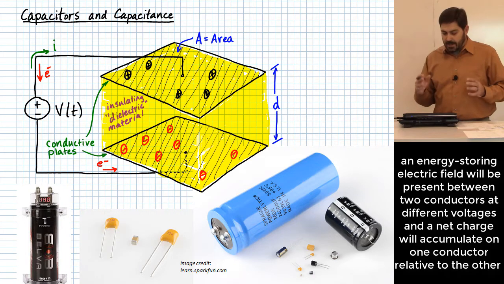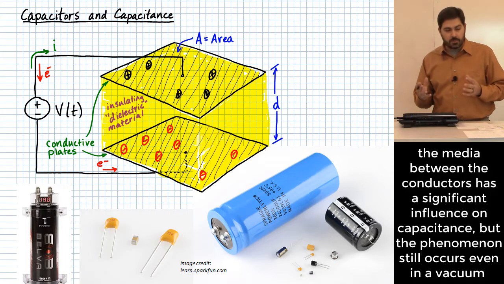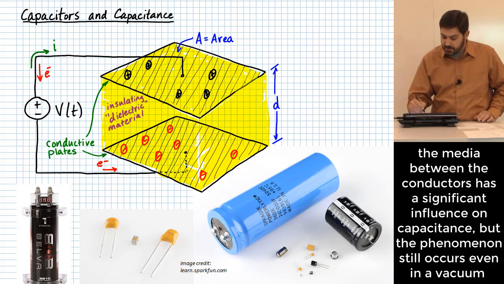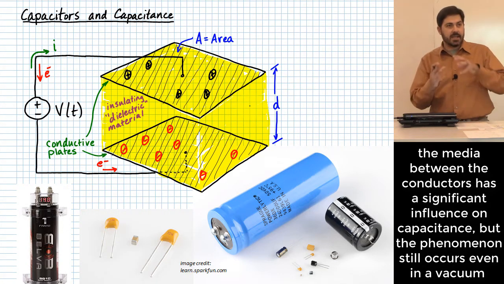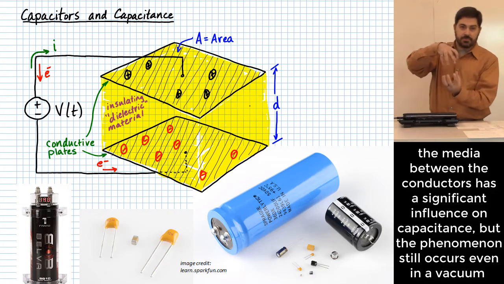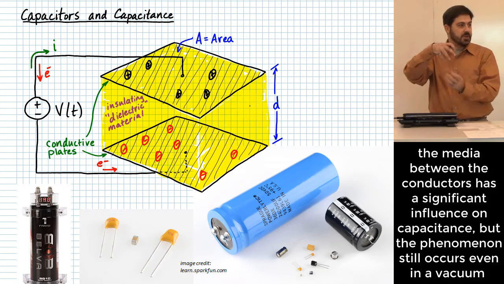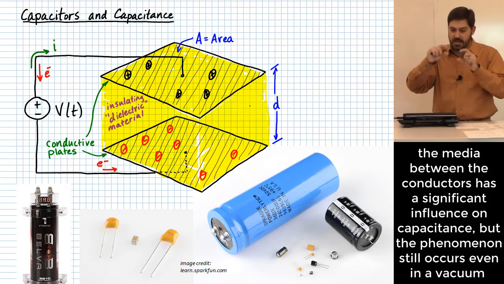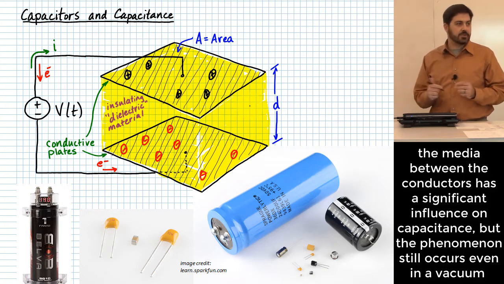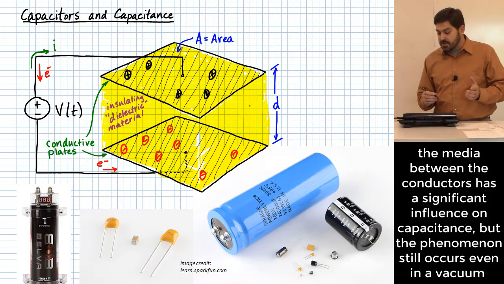All right? And there's a couple different ways that this actually occurs. One of them is that the material itself between the two plates can actually have a certain orientation for the little particles that make up that material. They can flip and line themselves all up into a chain of electric charges. That's how that electric field gets stored. But I should say that's not the only way that that can occur.